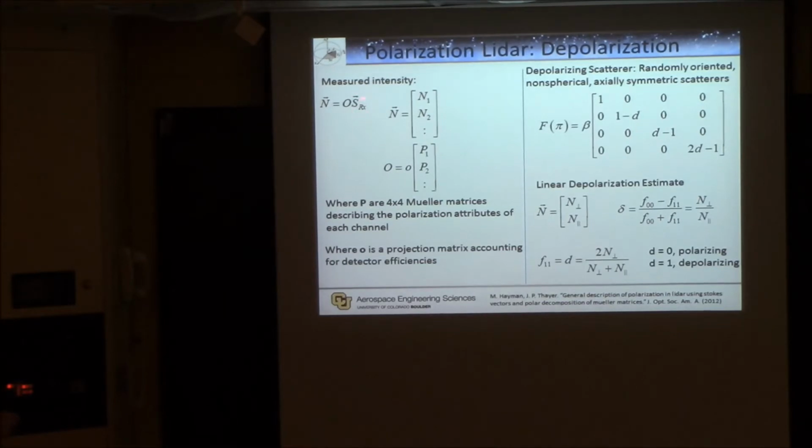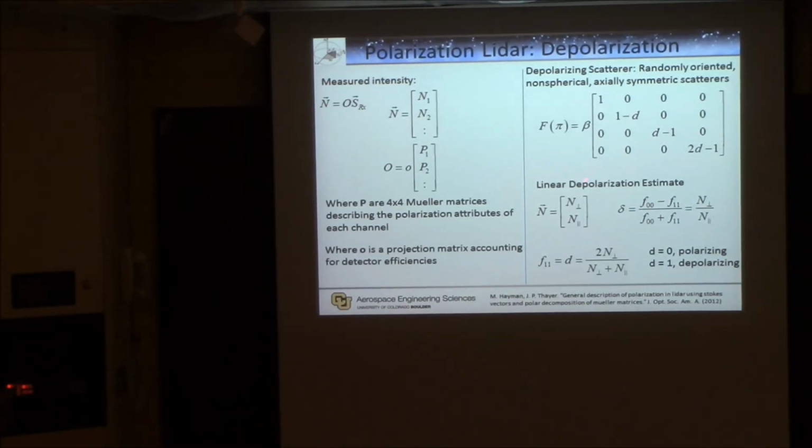We had our Stokes vector measurement, but now we project that Stokes vector measurement on a 4x4 Mueller matrix that represents a polarizer. We can have that in a couple of channels. This is a channel: received intensity N1, received intensity N2, depending on how many channels we have and different configurations of a polarizer. So once we have that, we can try to go after this.